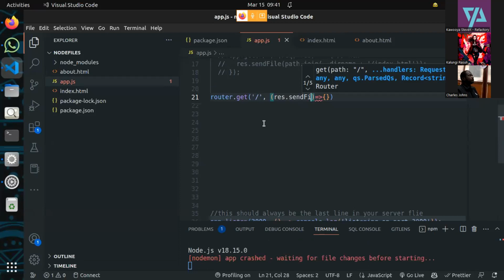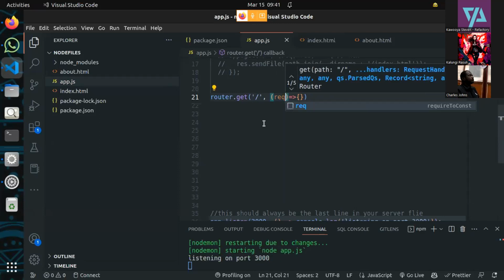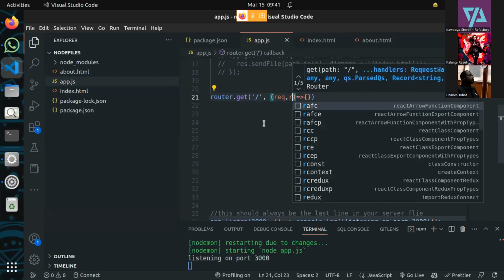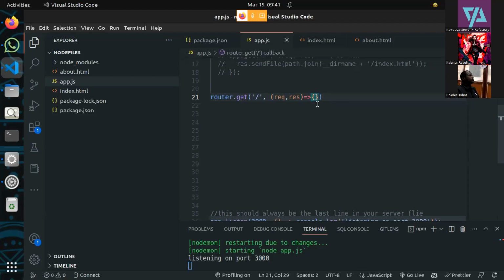Put req, comma, res, like we have been doing before. Okay. Then inside the braces, that is the curly brackets, yes. Inside the curly brackets. So this time press enter. Put res.send file.